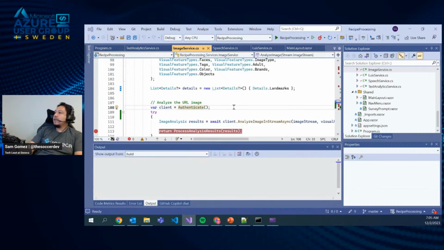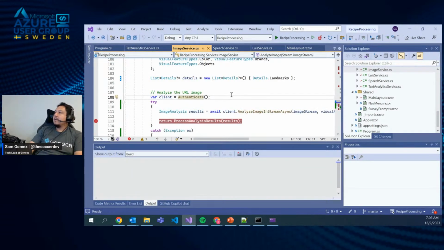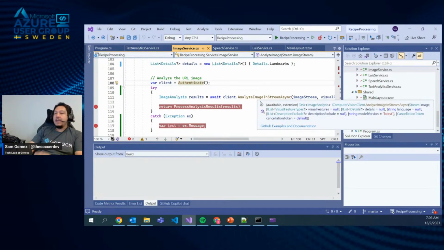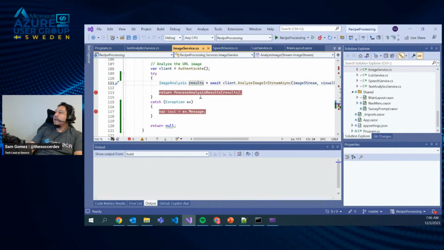What that looks like is, like I said, a little different from the other one, the speech service. That's the other annoyance, that they don't all follow the same process. But then you just call analyze image in stream async, and you get the results back from that.